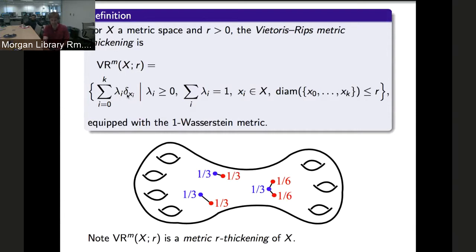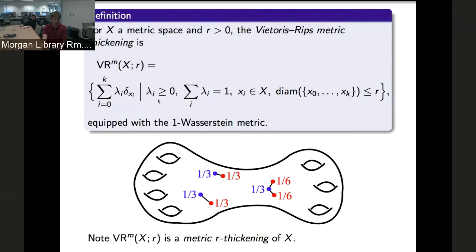All right. So if I had a sum of lambda i's xi's, that would just be a point in the geometric realization of some simplex. And the reason why is because I'm taking a convex combination. So these first two conditions, the lambda i's are all non-negative and they sum up to 1. That's saying that we're taking a convex combination of our vertices. The xi's are points in our metric space. And this condition is a condition that the simplex that we're considering is a simplex in the Vietoris-Rips simplicial complex.